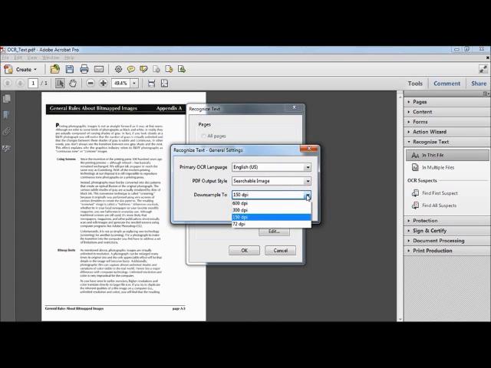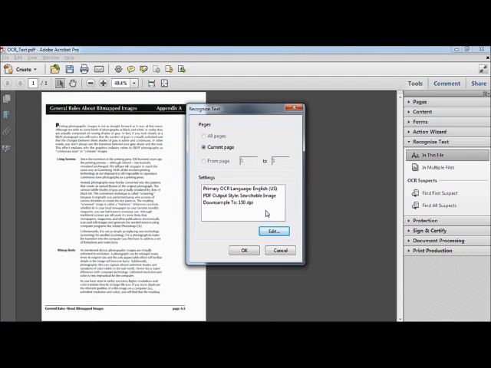Downsampling converts the background image quality to a resolution lower than the original quality. This option is used mainly to reduce the overall size of the PDF file. But be careful. If you choose too low a resolution, the scanned document may become unrecognizable. If you want to preserve the best quality for printing, don't go lower than 150 dpi. Click OK to preserve your changes or Cancel to discard them. Now you're ready to conduct OCR.